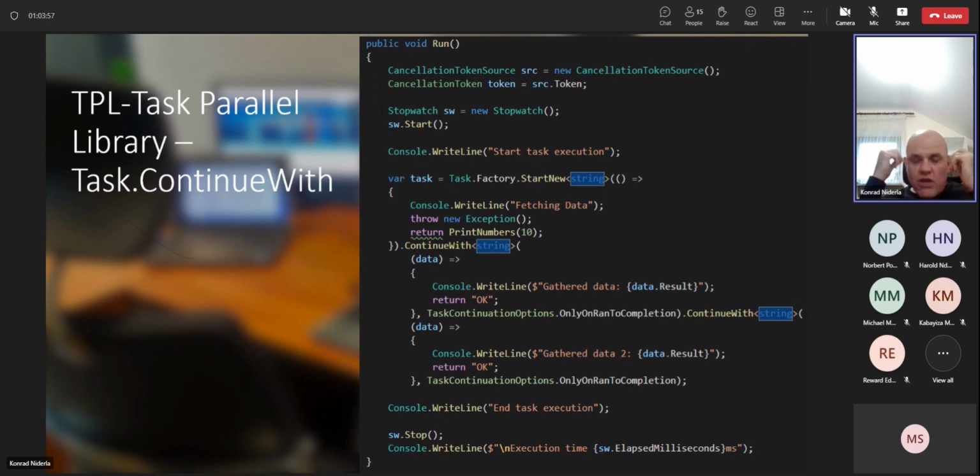We will stop, break, interrupt the continuation. It's good to know about this kind of possibility. You can test it, you can execute it.